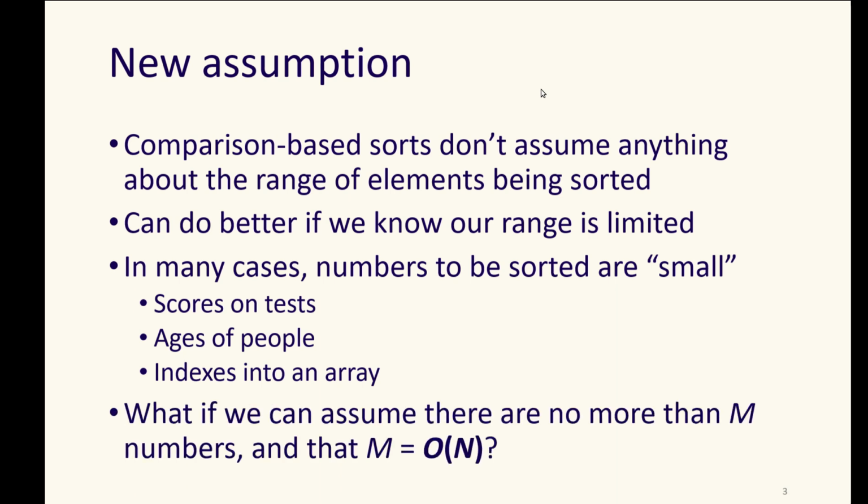So if we can assume that there's some range m that all of our data fits into, and that m is linear on the order of n, then we can do really cool things with it. So if we have some constant, we could multiply by n, being the number of our data items, that gives us the range that we're looking for. Then we can sort those items into buckets to hold the keys.